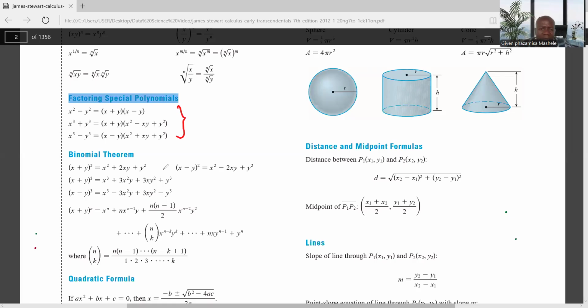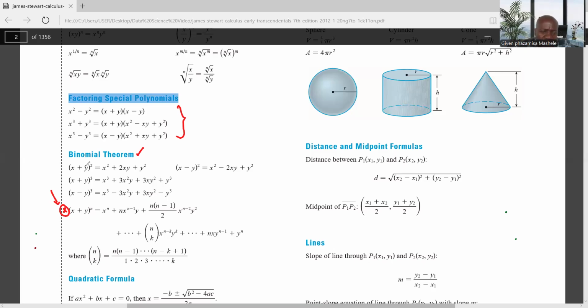You'll just see them applying these in their problems, but they will not explain to you where they're coming from. So they strongly believe you know these things. So make sure that you understand this. For example, we have something called the binomial theorem. And I think this one, guys, they will actually teach you more about it when you go to university. But this is one of the easiest.